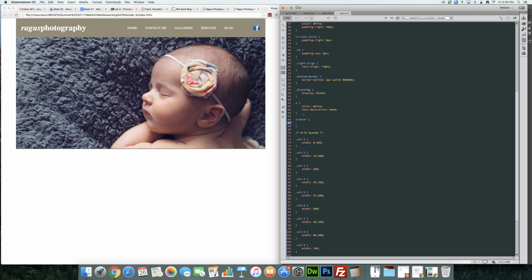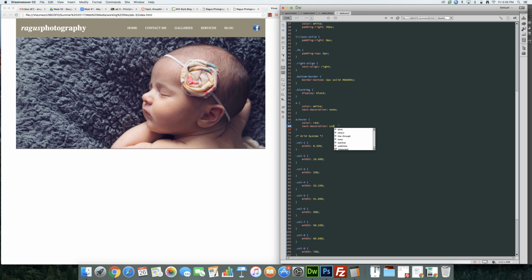Within this a:hover selector, you can specify what you want to happen when a user hovers over, in this case, a hyperlink. Well, I want the color to change to red, or whatever you want to use for that. And I want the text decoration to change from none to underline.